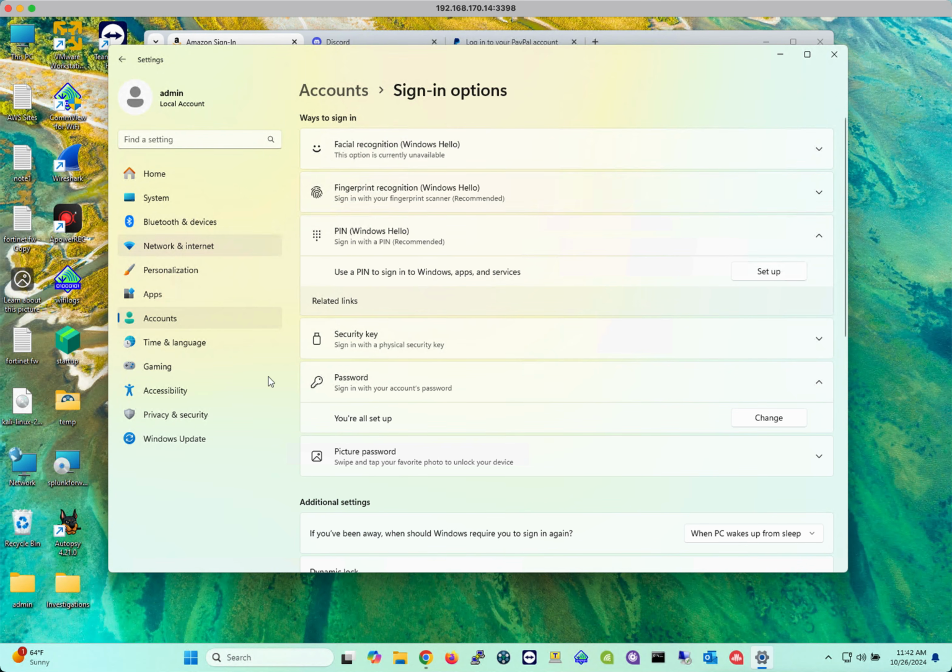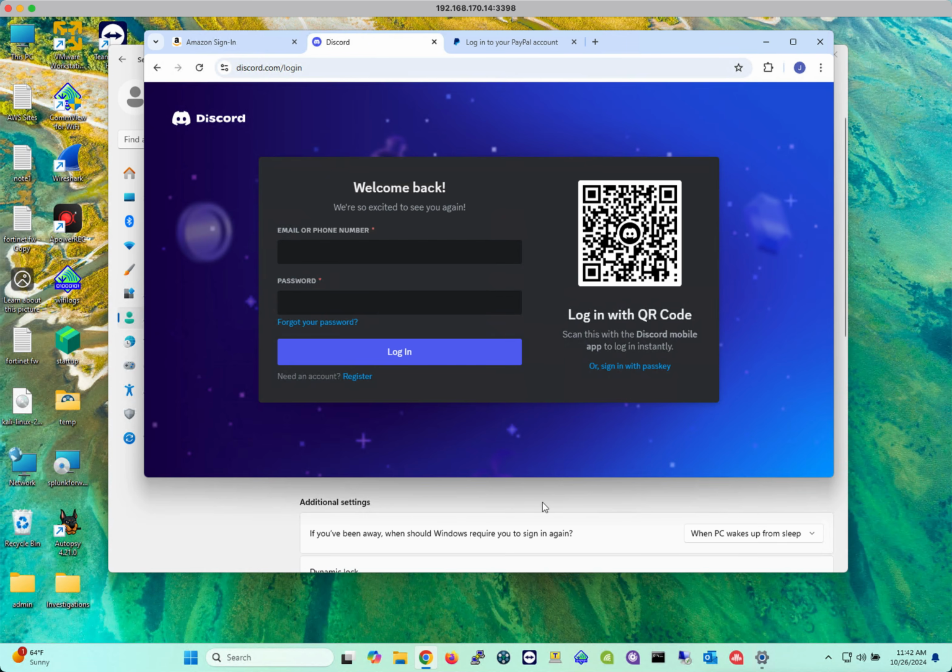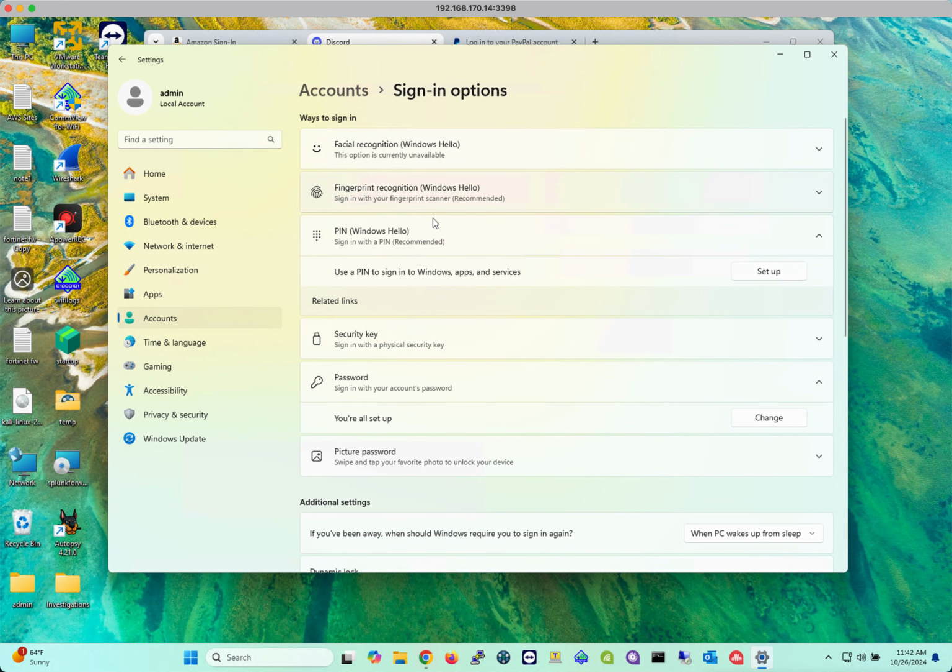In this case, it would be on this Windows machine, and then you're going to be able to integrate the service with the sites that support passkey authentication, as you can see here. I am not going to be demonstrating how to enable this because it's super simple. Just click on it and enable it.